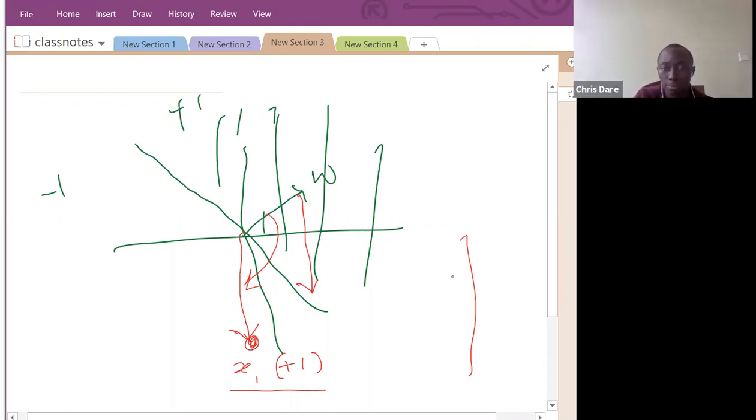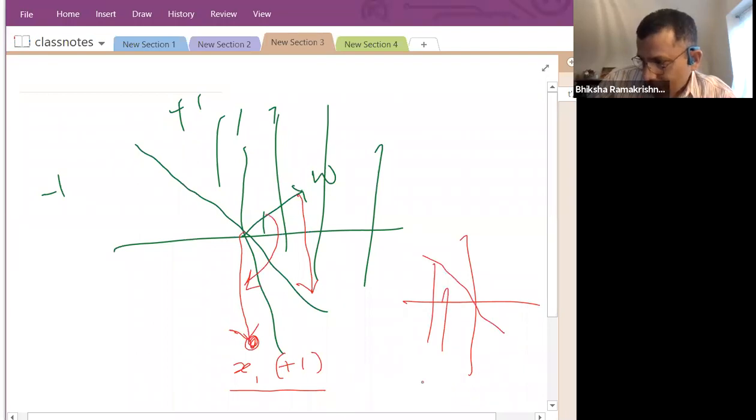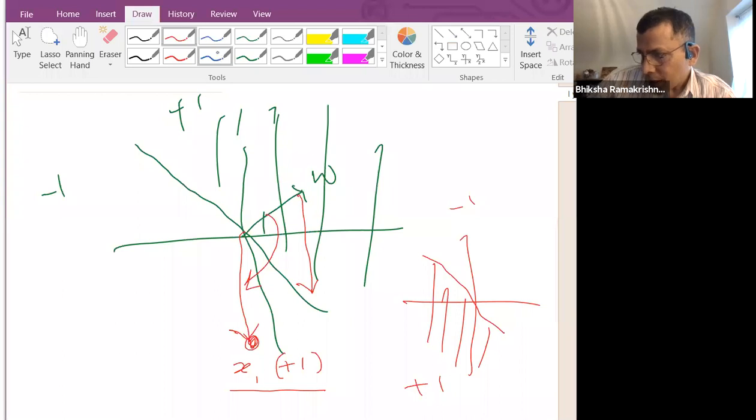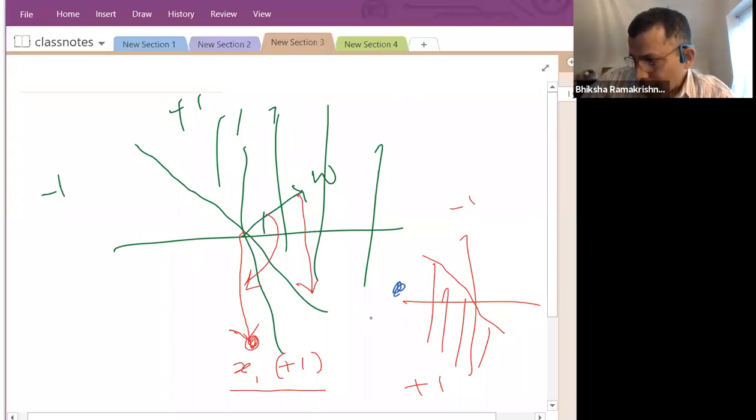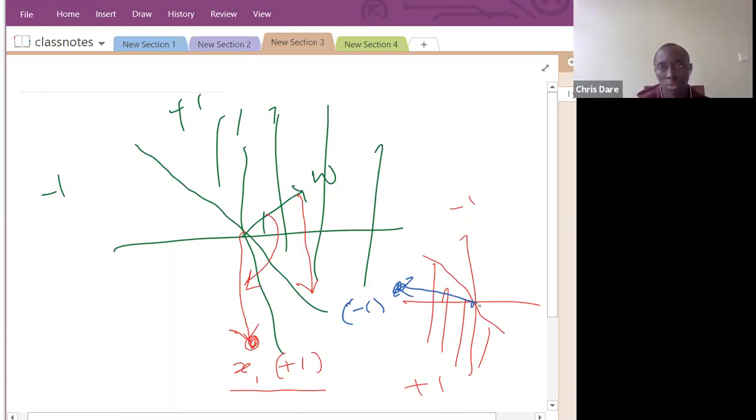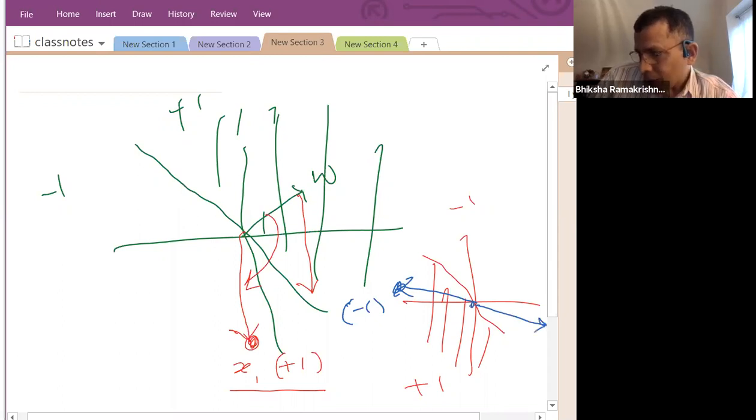And now, similarly, suppose I have an initial weights vector, which calls this guy +1 and calls this guy -1. And I have some instance out here, which belongs to the -1 class, and it just happened to fall in the +1 region. What is the ideal weights vector for this guy? It's -x itself. It's going to be this one, correct? Yes. And this was the weights vector. So I'm going to try to drag this guy out here, and so I will do so by subtracting x. Make sense to everyone? Yep.